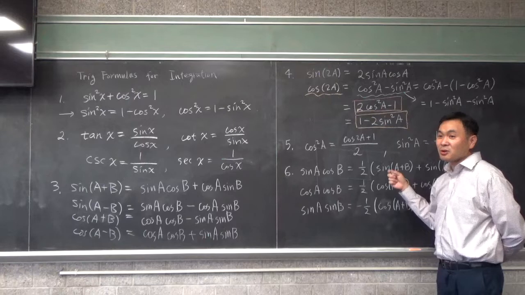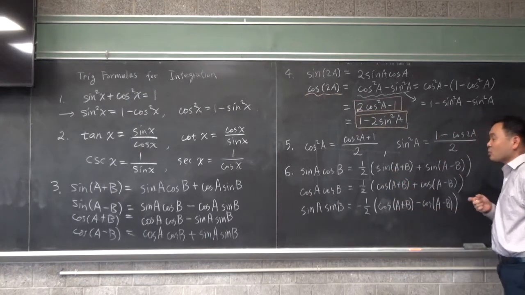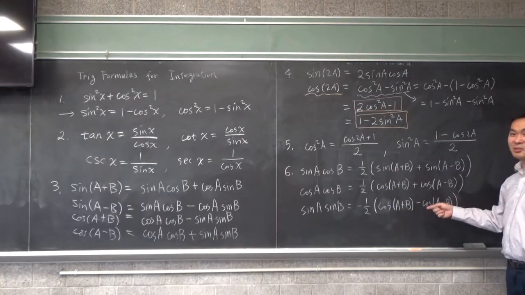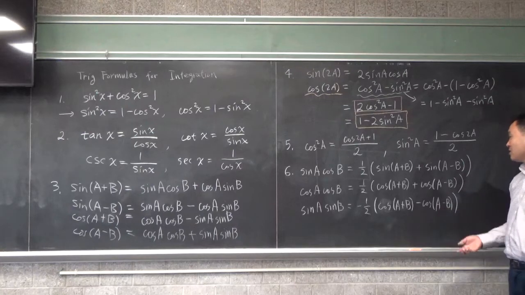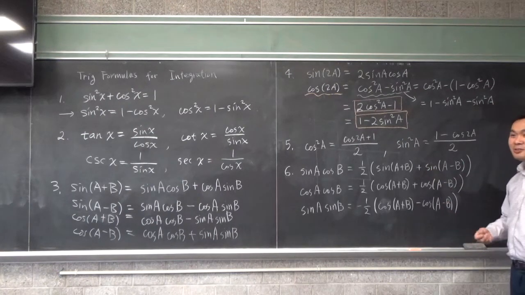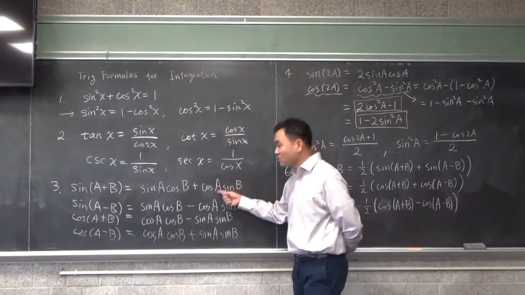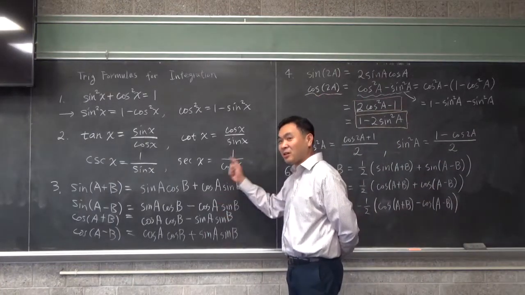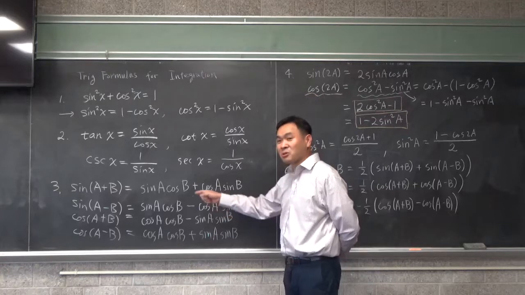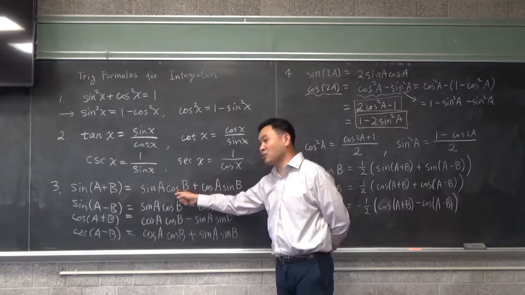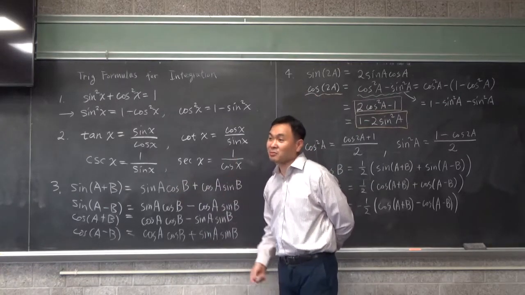Okay? So rather than trying to memorize it, which is really confusing, just prove it. You can actually mentally think about these two, right? And then just add them. Oh, these are going to cancel. What am I going to end up with? Sine A cosine B will be doubled, so you take half. Done.